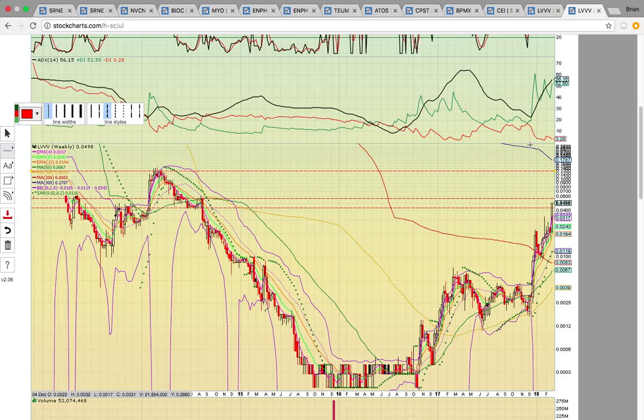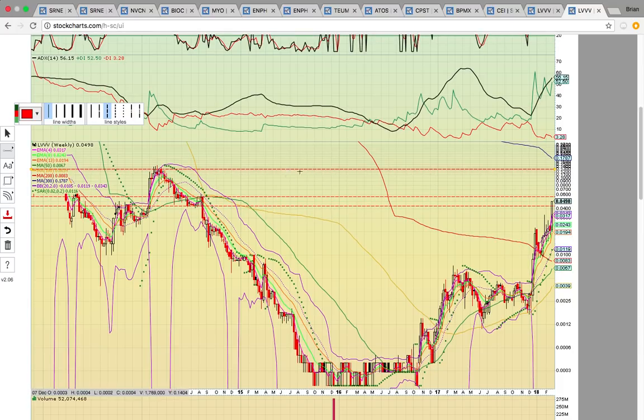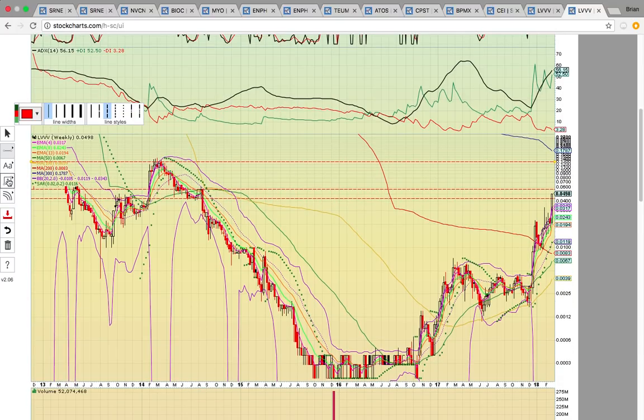If you look here at the weekly chart, this is going to show the next resistance levels, and you can see here this thing has been a huge money maker. 2016, you could have got this at 0.001, and now it's hitting 5 cents. So huge money maker. It's all the way back up to this key level. Okay, so over here, 2014 resistance zone, and this is going to be a really tough level to break. It was pretty smooth sailing getting up here. There wasn't a lot of resistance, but now this is a big resistance level, so you might see it top out here at 50.